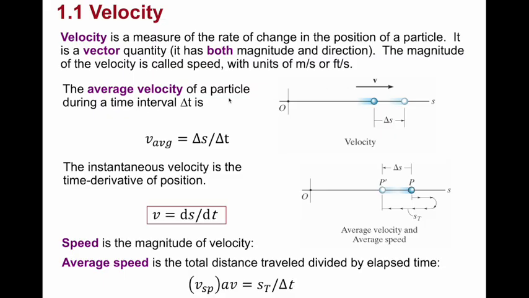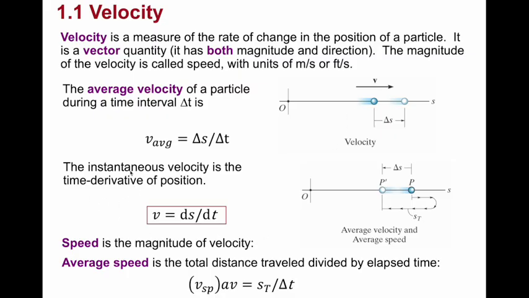The average velocity of a particle during a time interval is going to be that displacement, or that change in position, over the change in time, the total time that it took to go from position 1 to position 2. So in this case, we have our origin, our particle in its initial position, our particle in the final position, and a change in position or displacement that happened over a time interval. Therefore, it's moving from position 1 to position 2 to the right. The velocity is in that direction, and this will be our velocity vector.